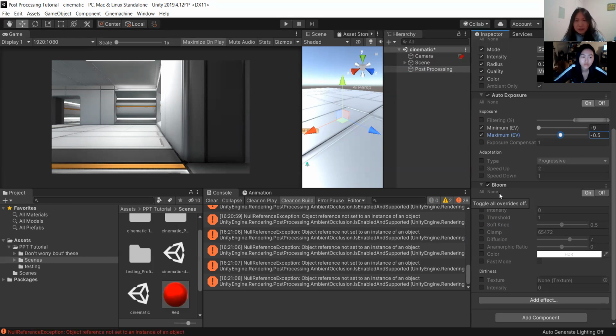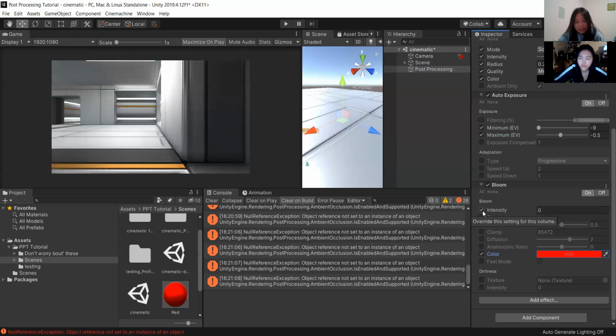Some examples I can think of is comparing a lightsaber to a laser pointer. A laser pointer has a very fine dot, right? There's almost no bloom to it because it's just one red dot on whatever object. Versus a lightsaber, you see it glowing off of people's faces. It has a lot of that color coming off of it, and that's bloom. They probably put a lot of bloom effects to make the lightsabers look like that. So if you pay attention to the lights at the back of this scene, I'm just going to change the color really quick so you can see stuff.